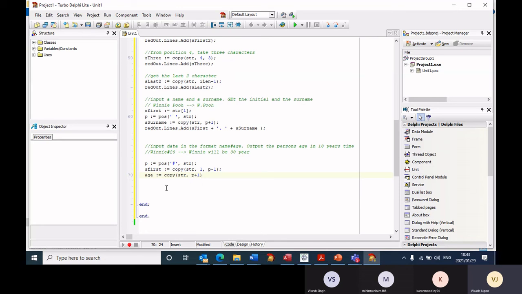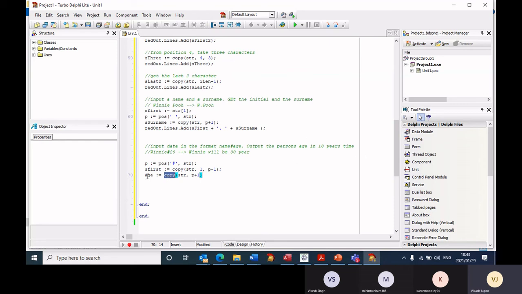So that is going to give me the age. Now, although age is a number, what's critical for you to understand is that whenever you use copy, it always gives you a string. Copy always returns a string. Even though it's a number, it returns a string.